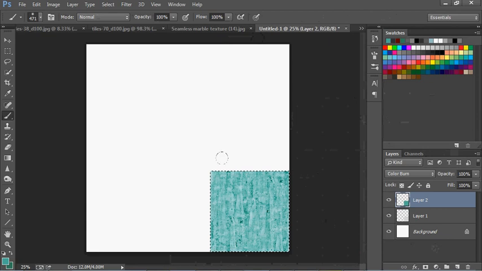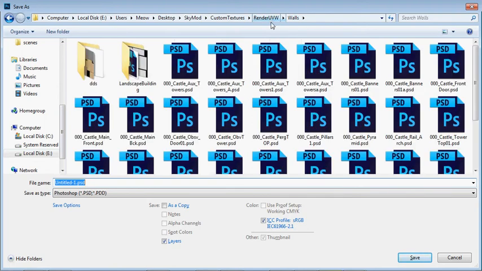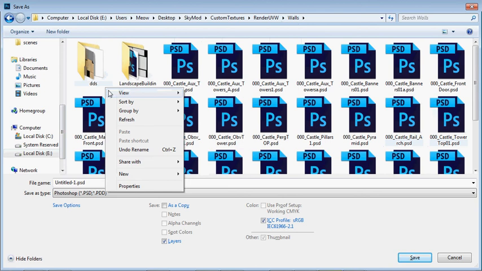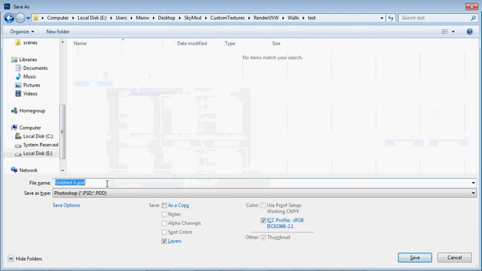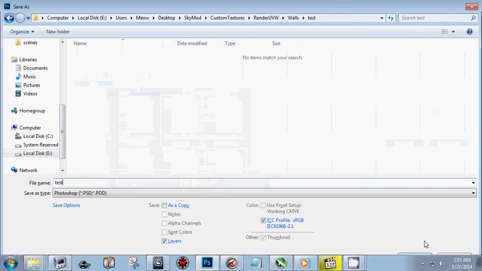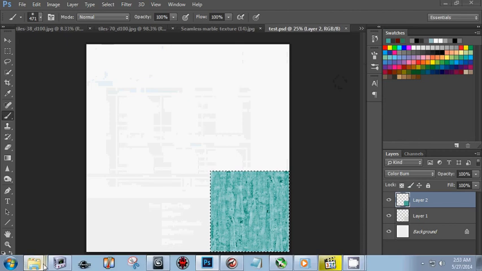And here's the great part of using Photoshop and 3ds Max, because we'll map it. So I'll just hit Control S, and we'll go to test, and we'll just save it as a PSD, and we don't have to merge the layers or anything.